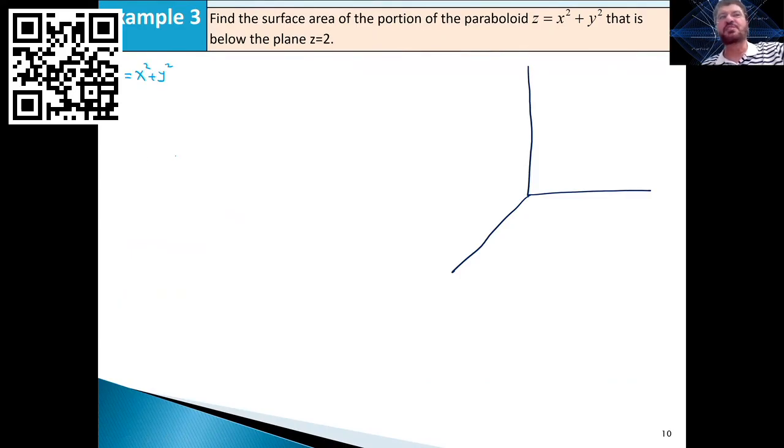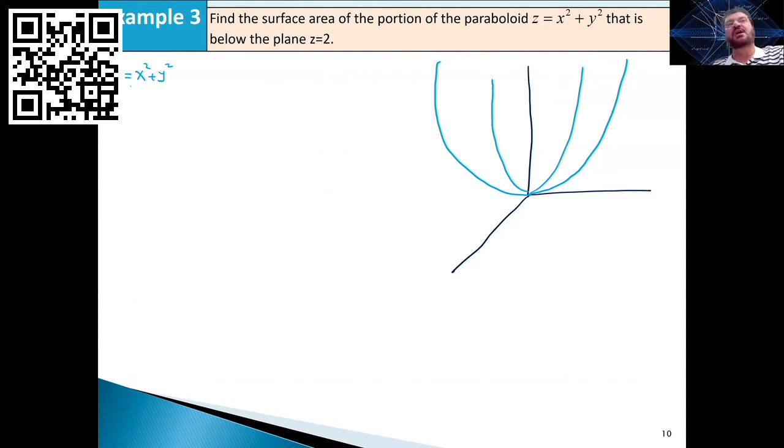Go back, guys, to the previous graphs. We know that the graph looks like this. It's a paraboloid that is open upwards, right? It is our paraboloid that is open upwards, okay? And then who's going to come? z equals 2. What is this? You go to 2 here, and what do you make? You make a plane.